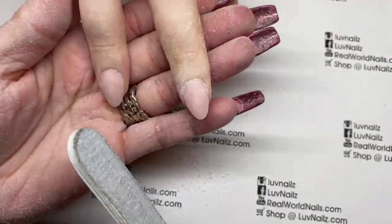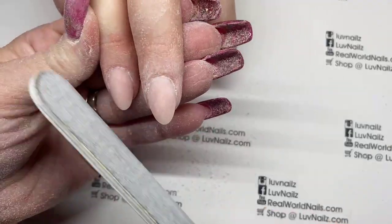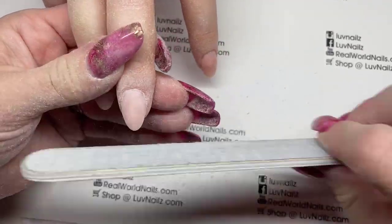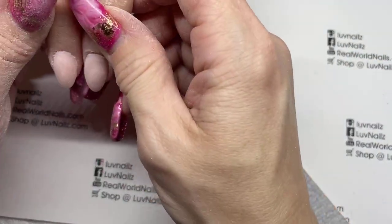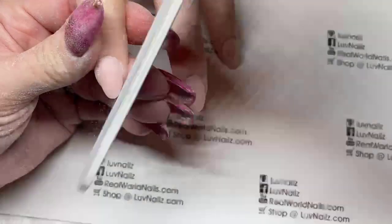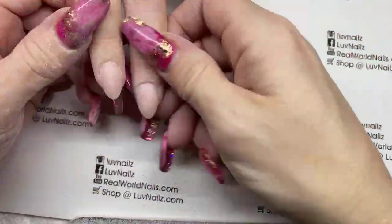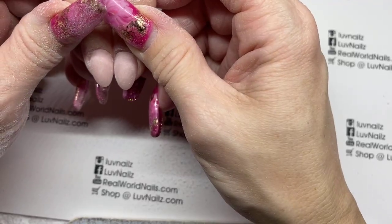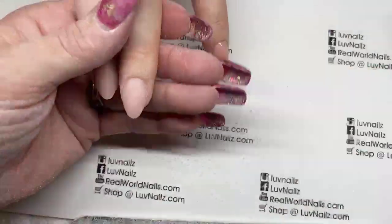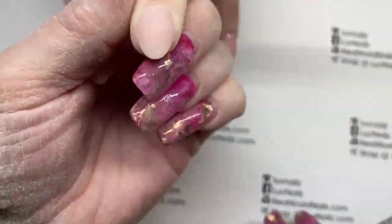And when you do almond shape, you want to compare from nail to nail. You want to make sure your nails are keeping a similar free edge. And also you want to compare length from cuticle to free edge. This one's now a little bit long, just a hair, but you want them to be about the same. Look down the barrel.